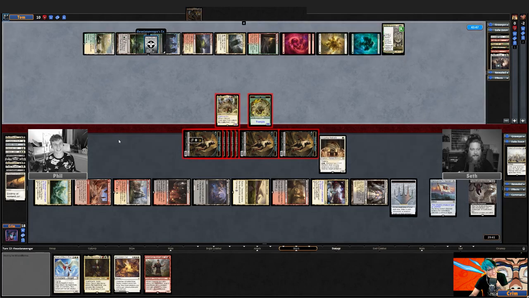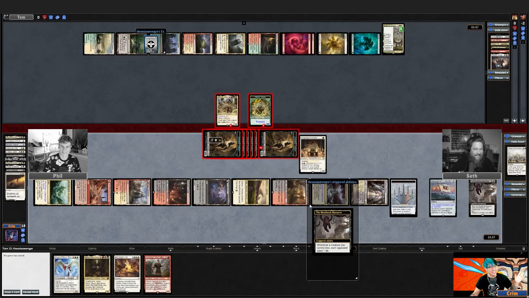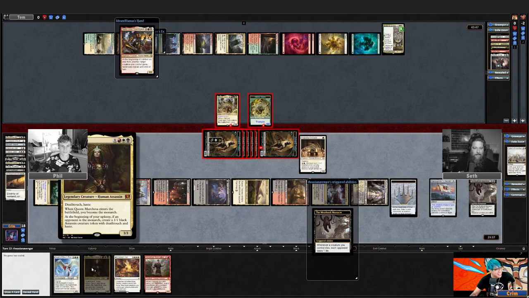Wow. So zombies win Human Week. No. That's what I'm saying. I mean, they started out as humans, so that's what it looks like to me. I got a vote for Tom here. You know, Tom and I, we did honest magic here. I like that. My hand, by the way, was Angel of Glory's Rise, which is very awkward with my board.